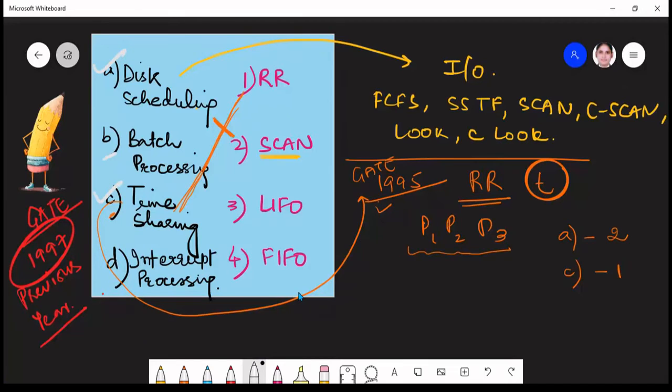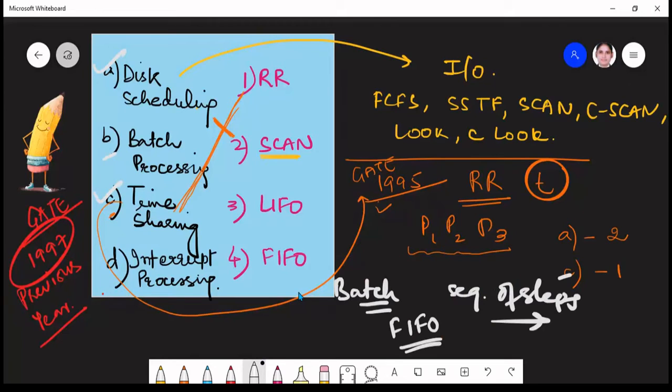We are done with A, we are done with C. Now what about batch processing? In batch processing, a batch process involves a sequence of steps, and that has to be followed in a fixed order. So the data structure that is used in batches is FIFO. Why FIFO? Because whatever process came first is going to be executed first, so the sequence of steps is important. Whatever comes first has to be executed first, whatever comes second is executed next, and similarly it executes according to the sequence. So the answer for batch processing will be FIFO. Be careful that whenever you see the words batch processing, the data structure used is FIFO.